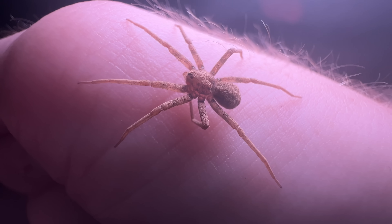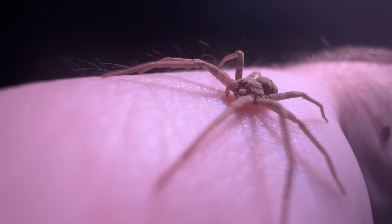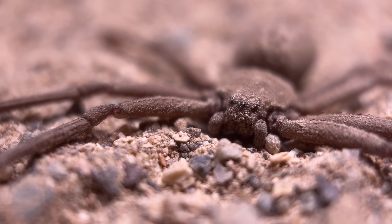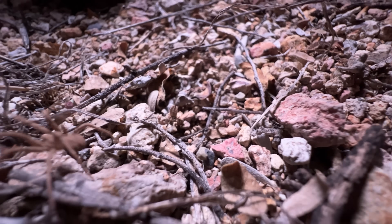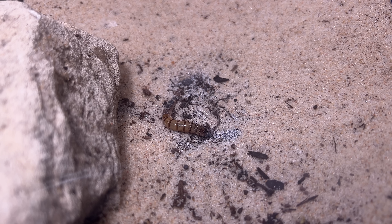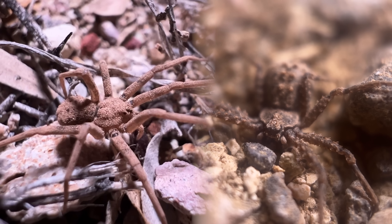Having worked with these spiders in the field, I've noticed they are very skittish, very fast, and, like wolf spiders, a little bit calculated. Once they calm down, they can be reasoned with and will sit there and clean themselves while on your hand. There was a fleeting moment where I considered testing the bite, but because so little is known about these spiders and because of how similar they look to the six-eyed sand spider, I think you can forgive me for chickening out. As far as we know, their appearance is just convergent evolution — a useful body plan to wedge under rocks during the day and good camouflage in sandy substrate while hunting at night. But looking at these two things next to each other, I don't think I'd want to risk it.